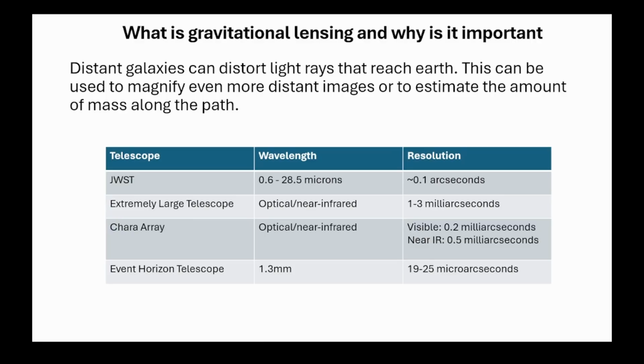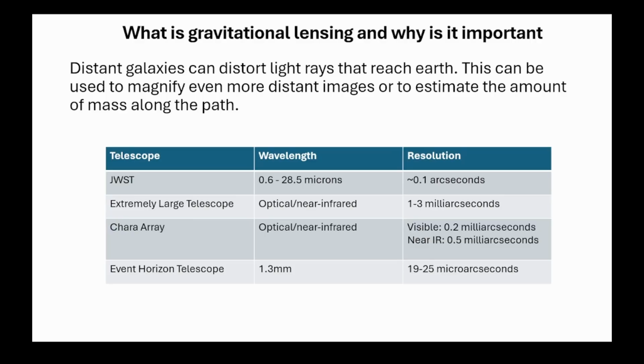Typically, we're going to be looking at this with some sort of instrument, and some of them are listed below, just so we can get an idea of what kind of resolutions we're going to need to target for something that's actually measurable. And that's just for the later analysis. JWST is going to have a resolution of about 0.1 arc seconds. An arc second is already very small, so this is small.